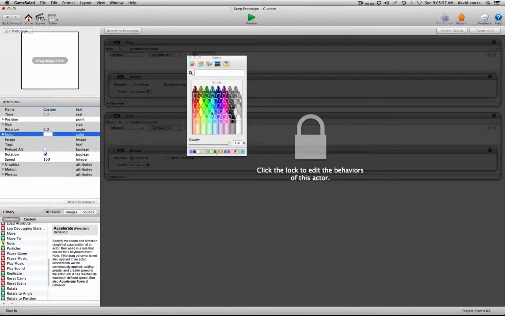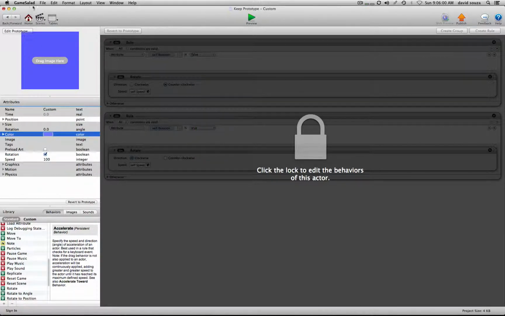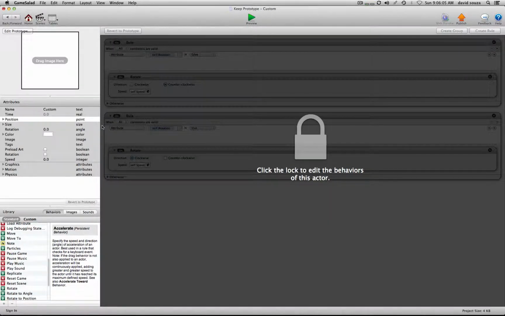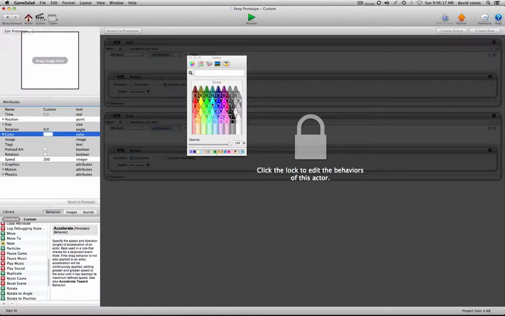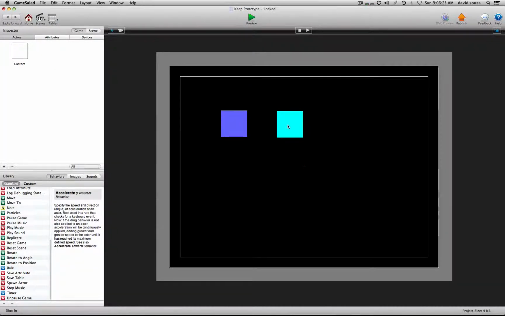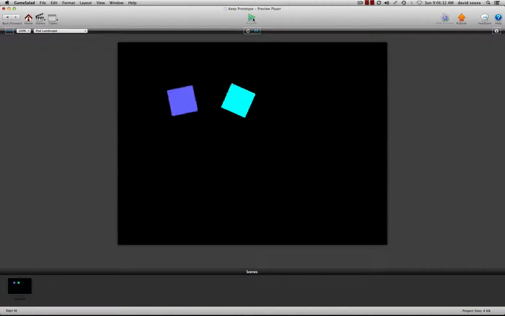And let's change the color so we know which one it is, and we'll say that's purple. So now let's go in and go to our other actor. And we'll leave this one to false, which will mean it'll rotate counterclockwise. And this one here, let's make it rotate at 200. And let's change the color. So now we see we've got our actors customized. And when we preview this, we'll see that they rotate in the different directions. One's going clockwise at 100, the other one's going counterclockwise at 200.